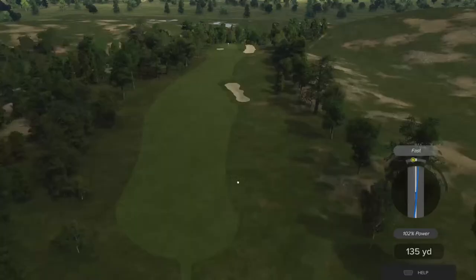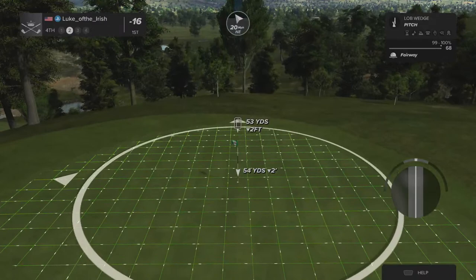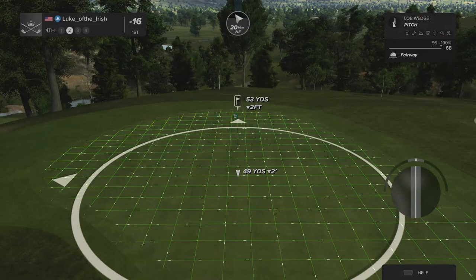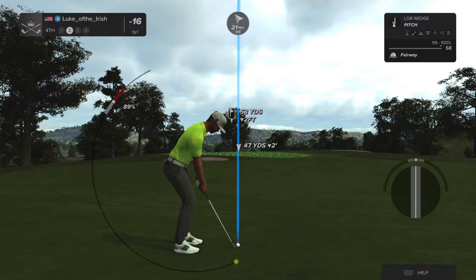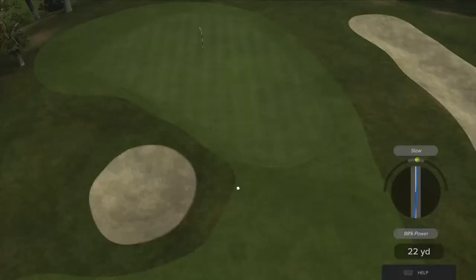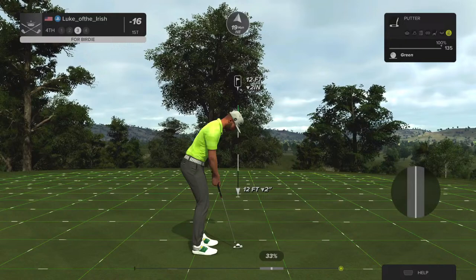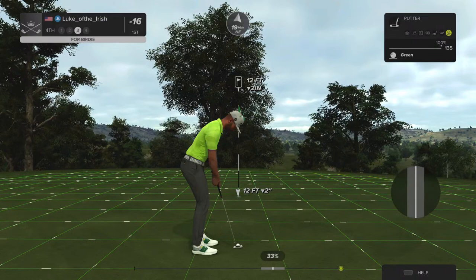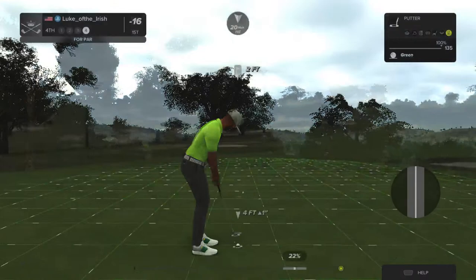Beautiful swing. Okay, second shot here on the fourth. Nothing wrong with that. Here is a 12-footer. Right by the hole. All right, you've got this left for par. Wow, 16 under after that hole.